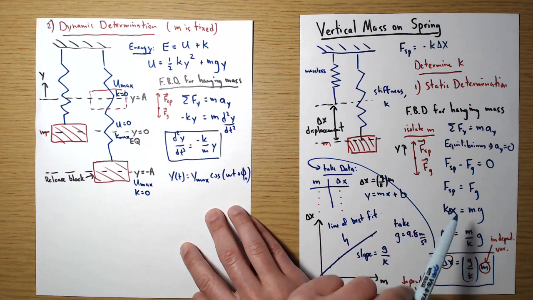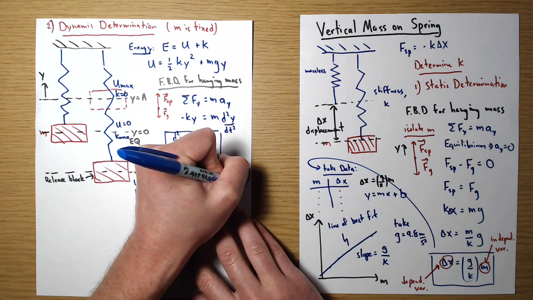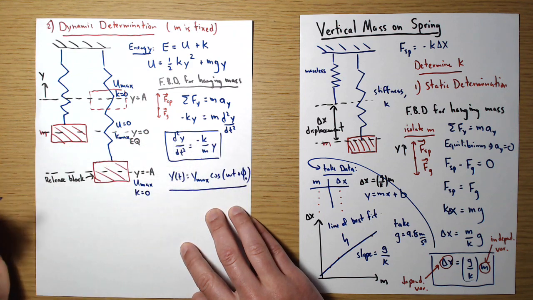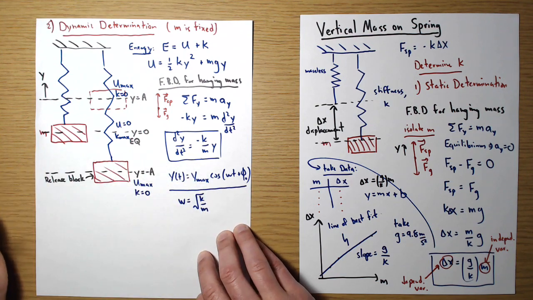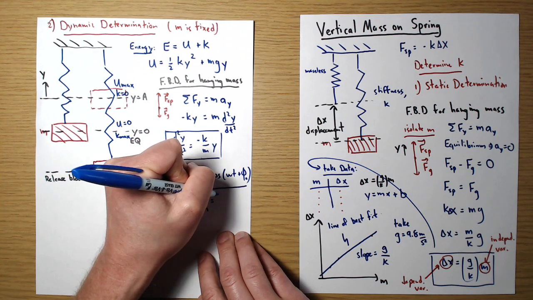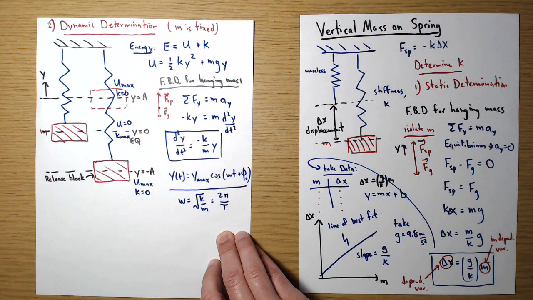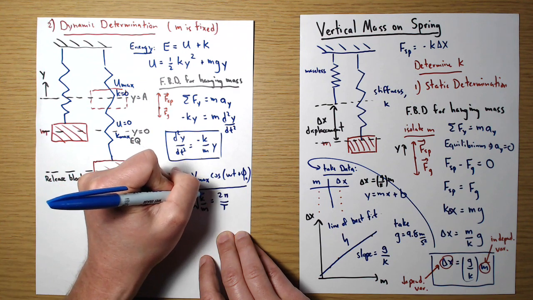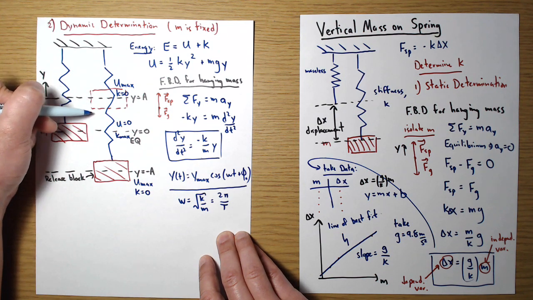They're acting in opposite directions, they cancel each other out, and the equation simplifies to this, and I simply get the equation for a simple harmonic oscillator, where omega is equal to the square root of k over m, and omega is also equal to 2 pi over T. And angular frequency is telling us something interesting about how long it takes for the oscillator to complete a complete cycle, that is, to go all the way up and all the way down.